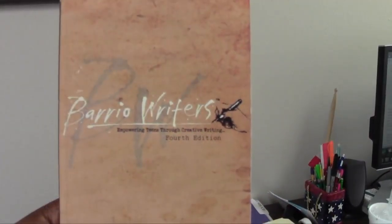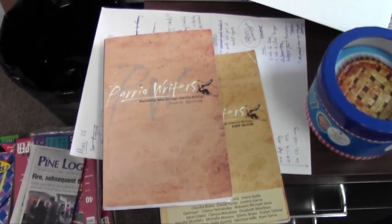And we had refreshments and stuff, and we invited students, families, and siblings, if they were here locally, to come, and the students read their work for everyone to hear. And then after that, all their work is compiled. I've got 2 copies here, this is the 1st edition and the 4th edition of books that are printed.